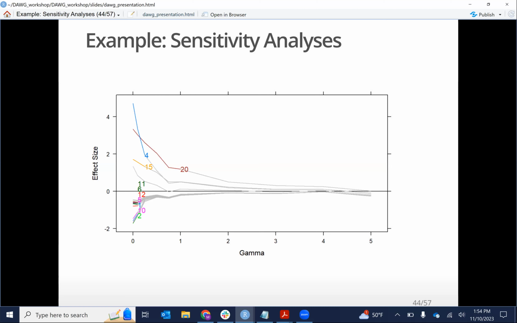And this plot, I think, is a little bit more informative. It shows you which taxa are significant as a function of gamma. So we can make a statement like taxa 20 is significant because it's colored, up until a gamma of about 1. If you were reporting findings on it, you could say, up until the scale model with this much noise, we find that this taxa is significant. 14 and 15, which are our other true positives, drop out somewhere around 0.25. And so it just gives you a way to assess how things change.